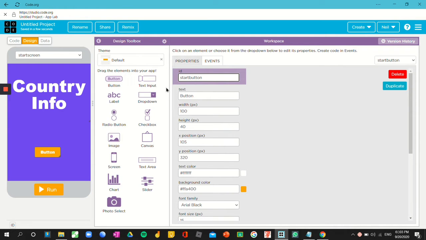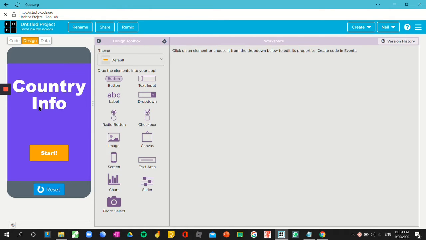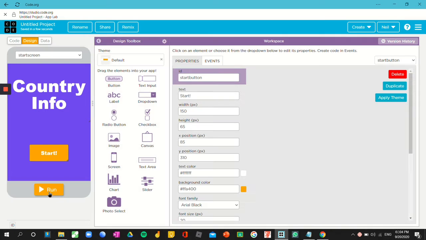And then this should have the text as start, and the font size 30. No, 30 is a lot. It's very big. It should be smaller, maybe 20. Looking good. I don't know why, but I'm thinking that this is a gradient, like I cannot describe the color.